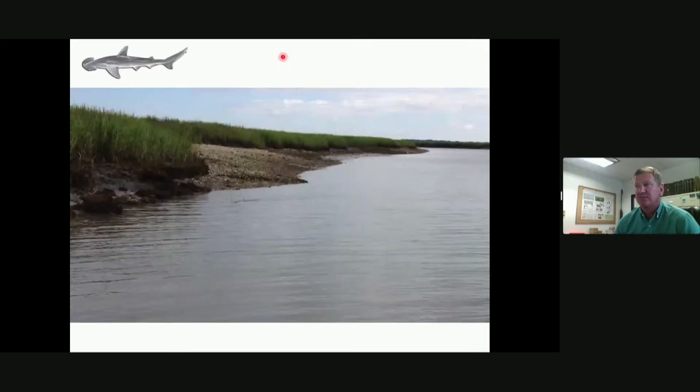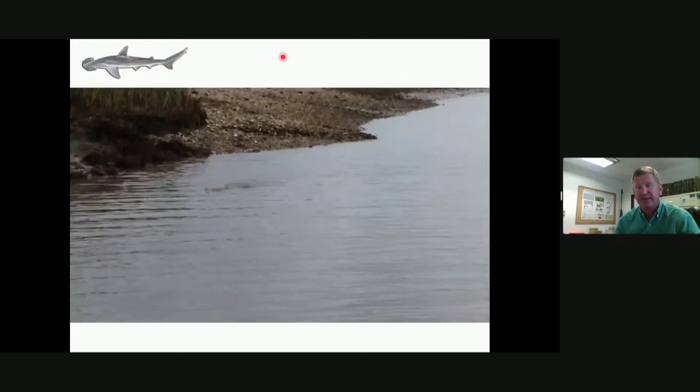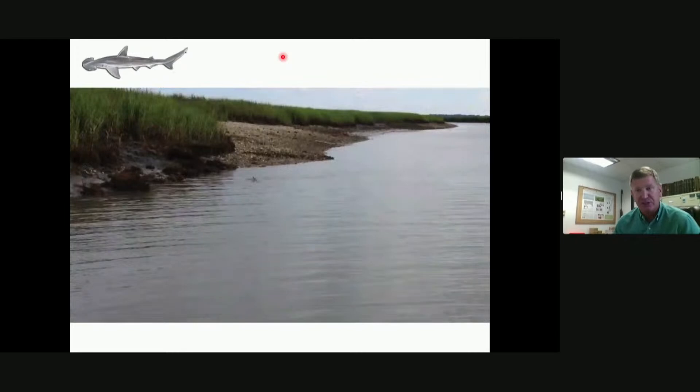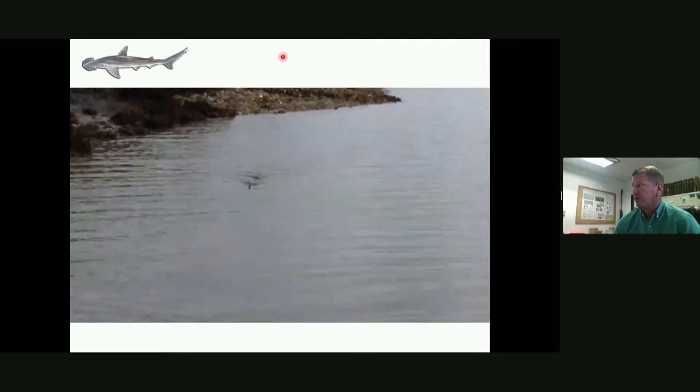This last video shows an oyster-reef, marshy shoreline. What you see is the dorsal and tail fin of a bonnethead shark. I want to introduce bonnetheads and talk about some of their ecology. Not a very big shark, but certainly working in fairly shallow water, eating things like blue crabs, which are really important for the state of North Carolina. We want to understand what roles these sharks play.